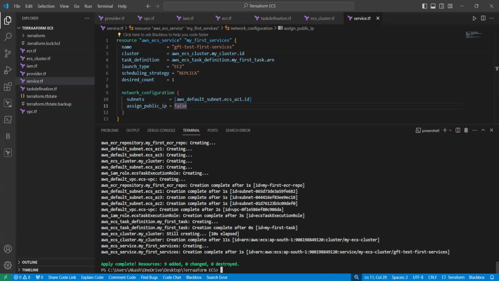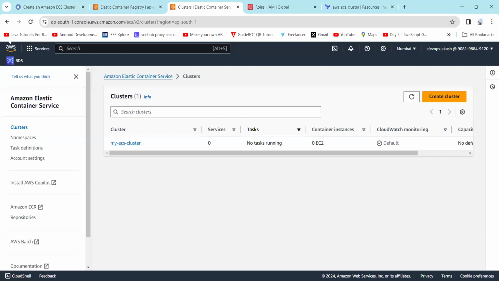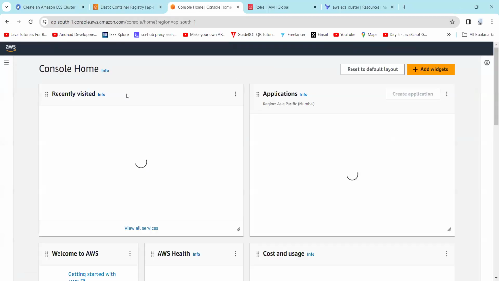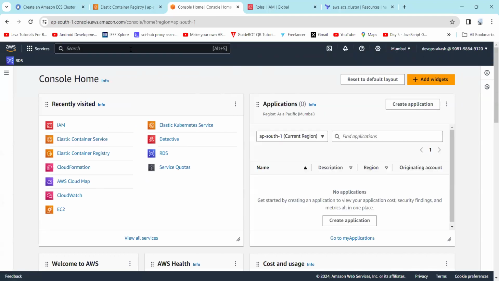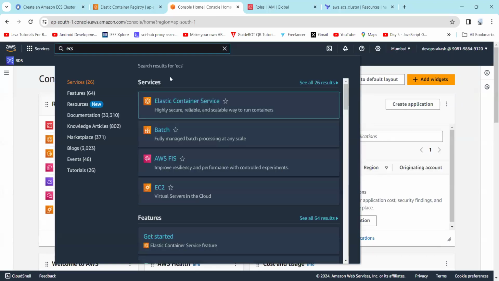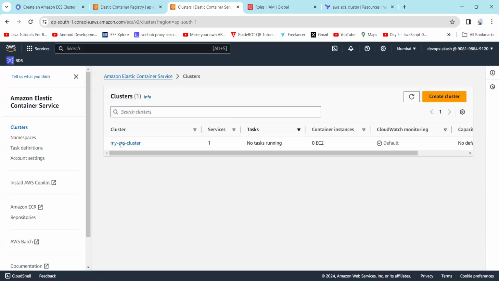Now we will verify this on our AWS console. In the services section, just type ECS and click on ECS.